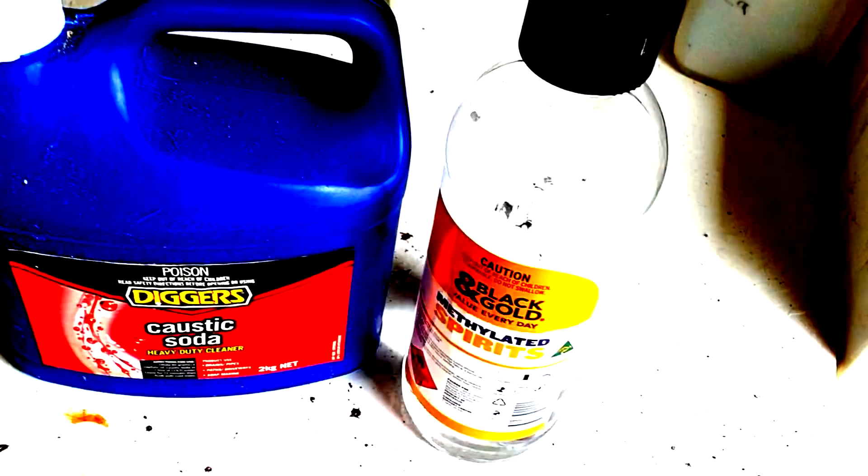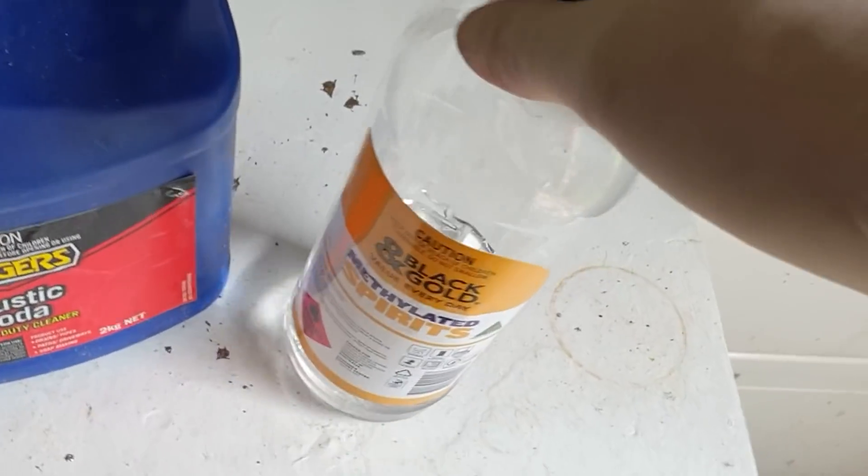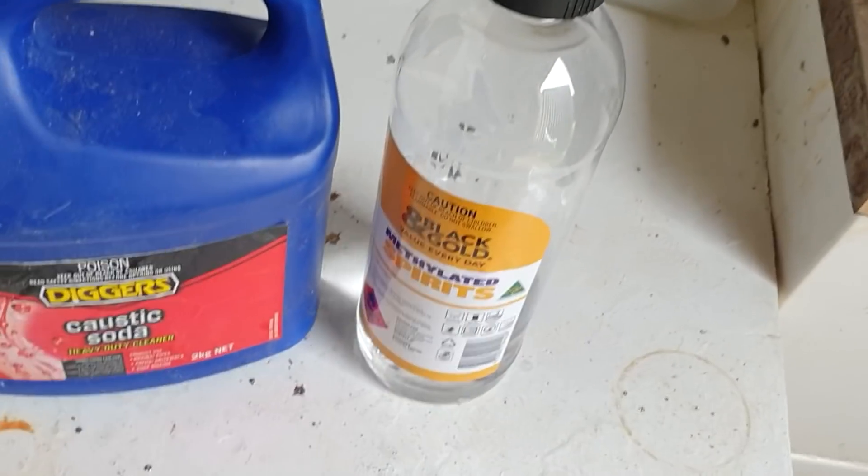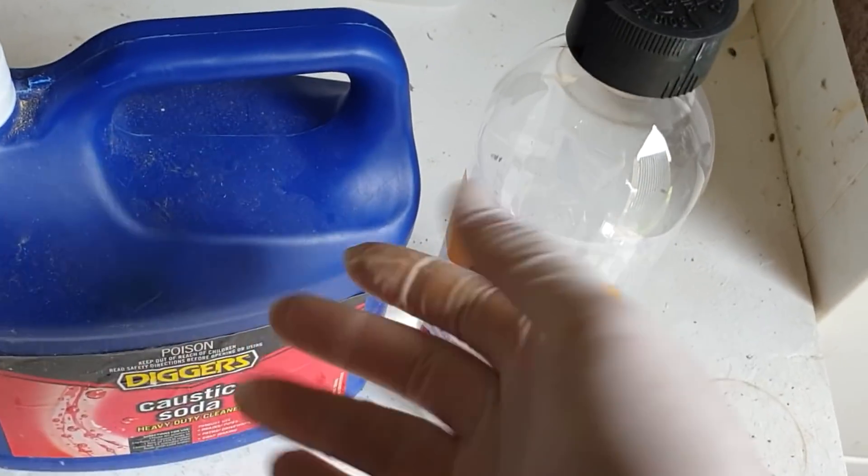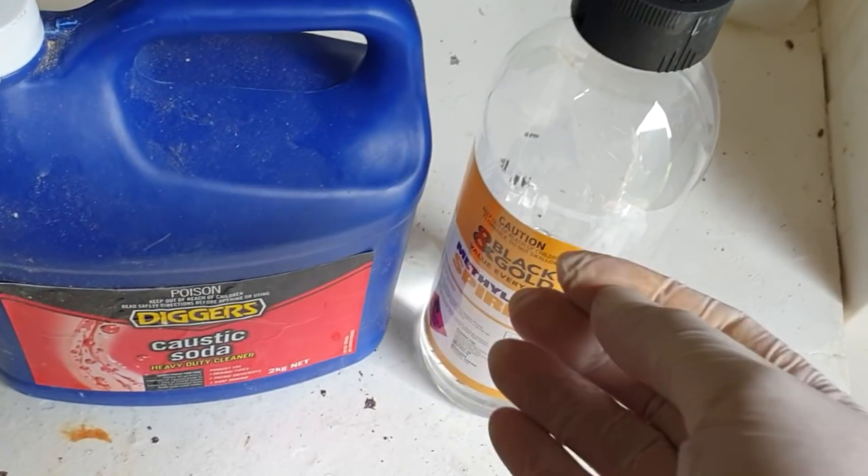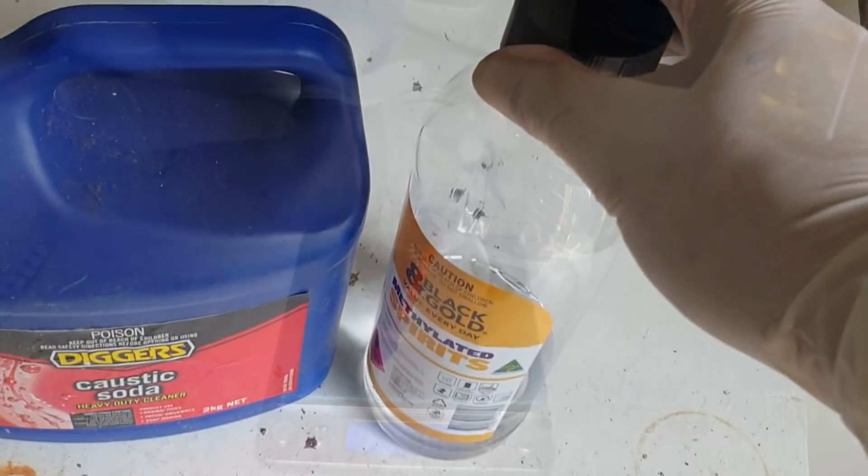And we're just going to use both of these without further purification, just straight from the hardware store shelf. So yeah, back to fast and loose. I'm not worrying about drying anything out or re-distilling stuff. It's just fast and loose and we'll see how we go. I'm not going to use all our tribromide up, maybe like a third of it or so, so that if this fast and loose method doesn't work, then we don't lose all our product. But we'll see what kind of yields we can get.